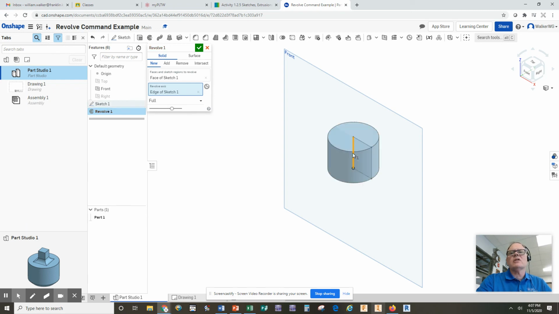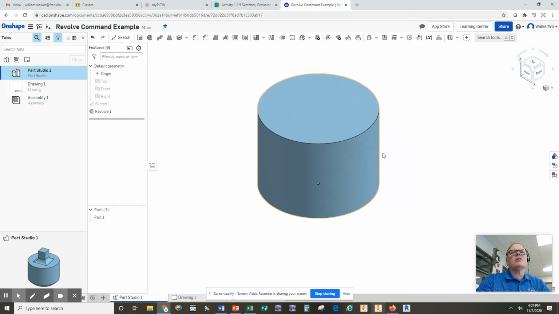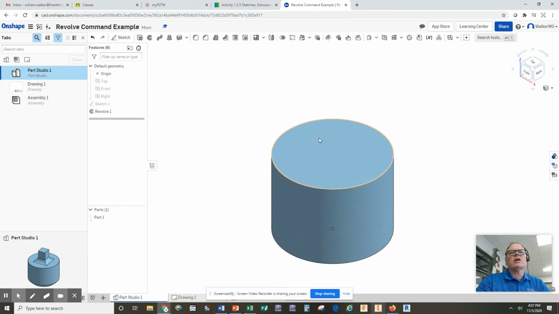And as soon as I click on that, the magic happens, and the Revolve tool takes this rectangle and revolves it completely around 360 degrees and turns that rectangle into a cylinder. So I'm going to finish that sketch, finish that model. Now that I have my 3D solid cylinder, I no longer need the front plane, so I'm going to turn that off because everything else I draw can now be sketched directly on here.